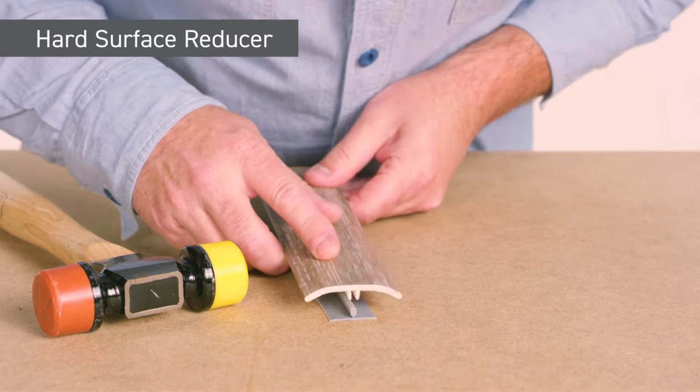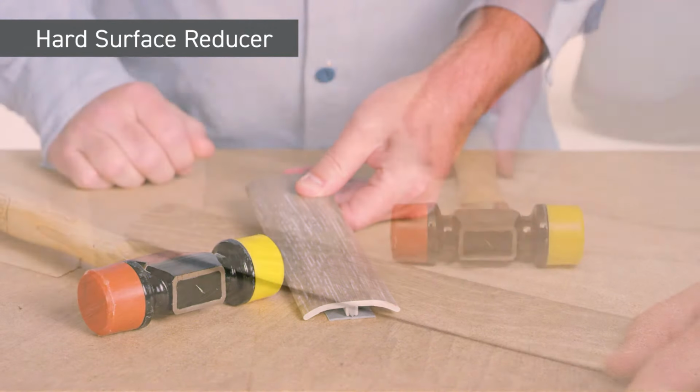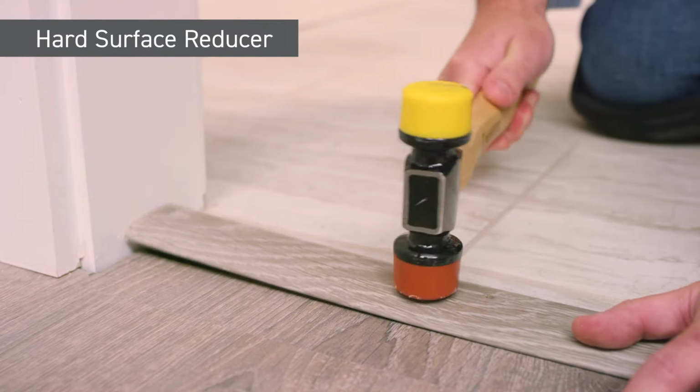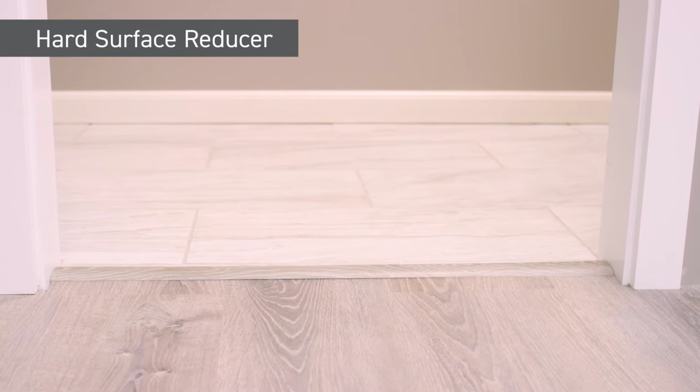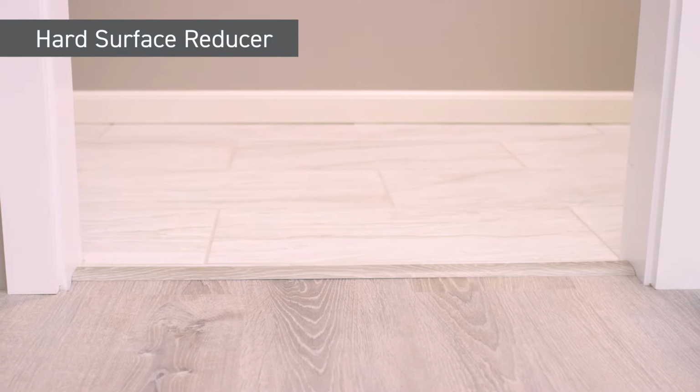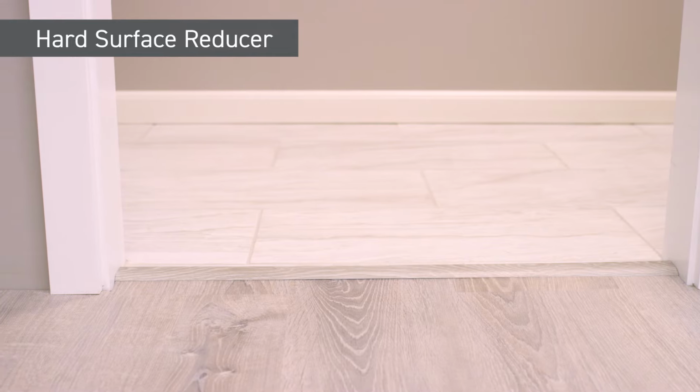Next, install the transition strip into the track using a rubber mallet. Start at one end and gently tap the molding down onto the track. The transition cover is in place with the expansion space covered. The floor looks finished and the scratch-resistant flooring will stand up to household traffic.